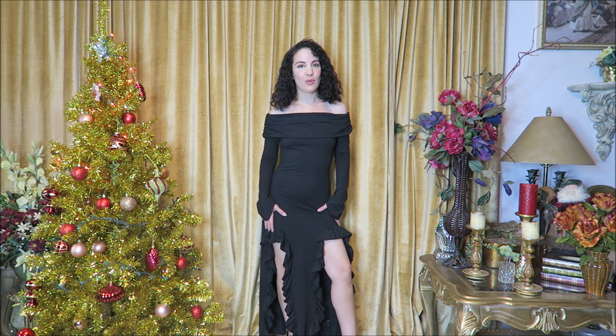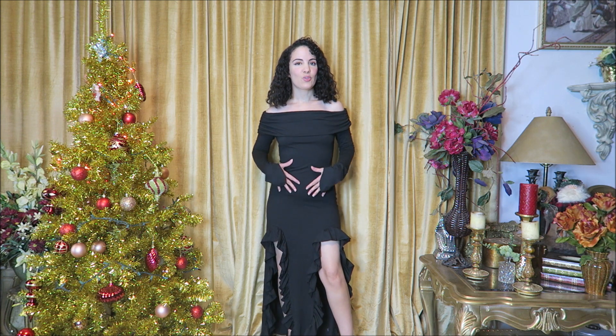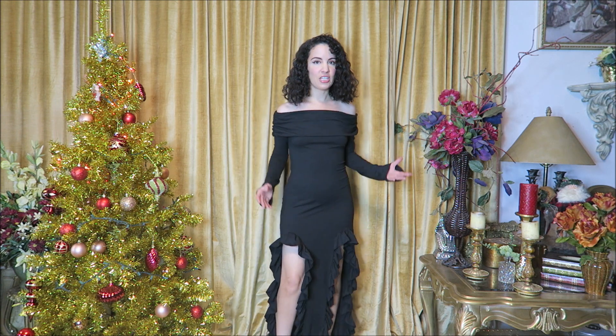Let's start off with this gorgeous dress in a size small. The fit is pretty much perfect. For size reference, I'm five foot two, about a hundred and ten pounds, 32B in the bust, 25 in the waist, 35 in the hips. This is such a gorgeous dress — it's made of almost like a soft brush t-shirt fabric, but it looks so elegant, something you could totally dress up for evening wear. I really love this; it would also be great for dancing.